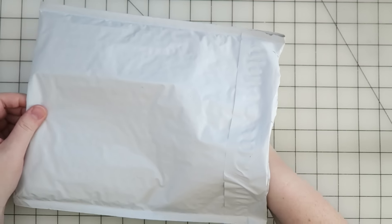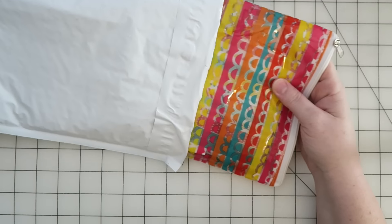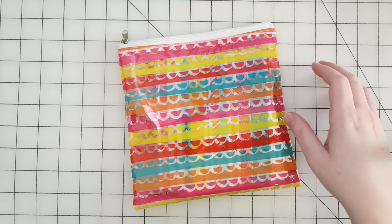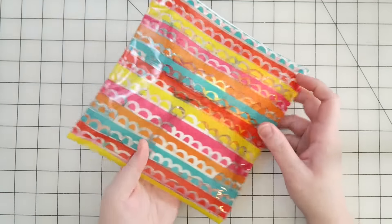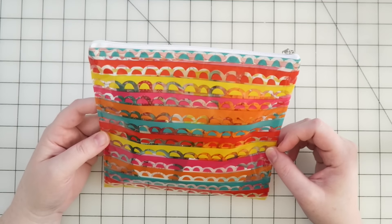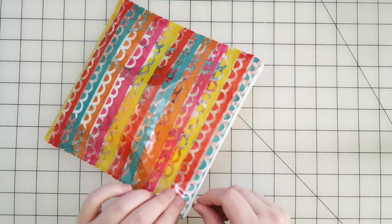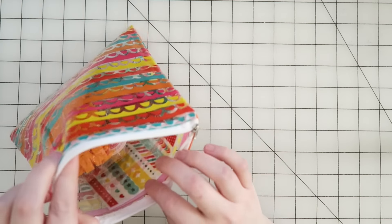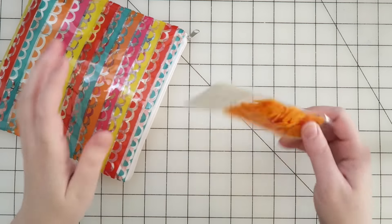I think I kind of know some of the colors but I can't remember honestly. Oh, I love this bag — that is so fun! Oh, that is so cute. I love all the colors together, it's very festive. It reminds me of like Cinco de Mayo or something. Anyway, let's take a little look at what's inside!